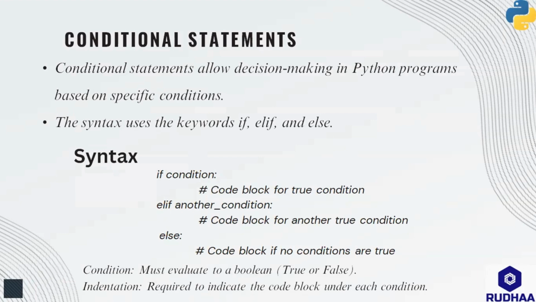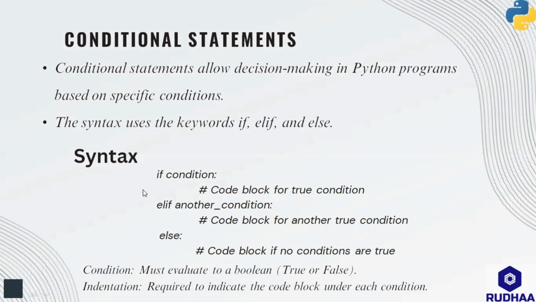So the syntax for these words are if, elif, and else. If will work for a true condition. If will give the output only if the condition is true. Otherwise, we have to check for another true condition using elif. And if both the conditions are not satisfied, the block will move to the else condition, where if both the conditions are not true, else will execute and provide the output for us.